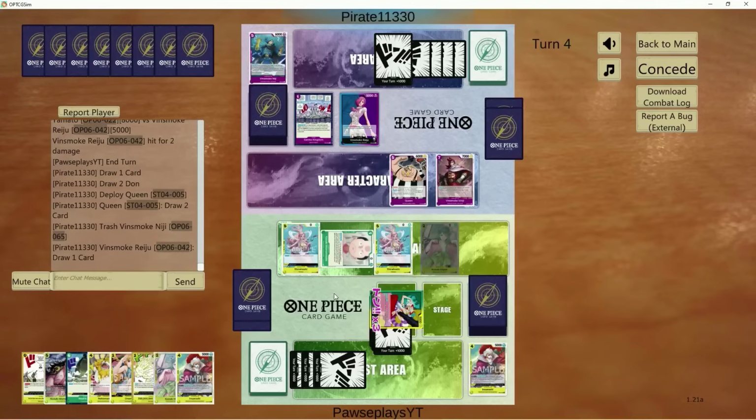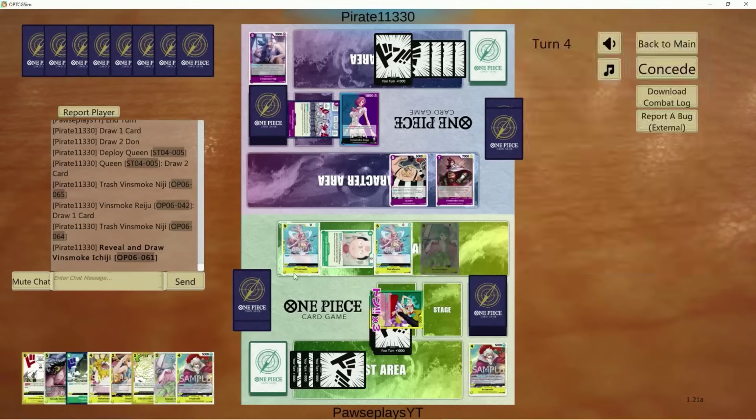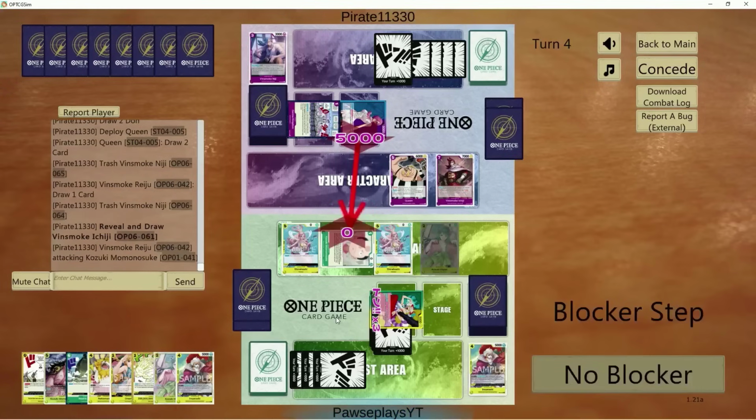Queen is so good in this deck, by the way. Please don't sleep on the card. He is so good in this deck. I see a lot of lists that don't run it, don't like it. They just go full Germa package. I feel like you're missing out with Queen. Such a good card here.